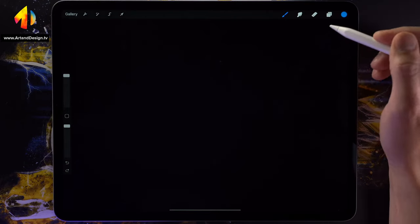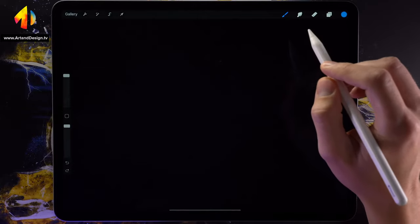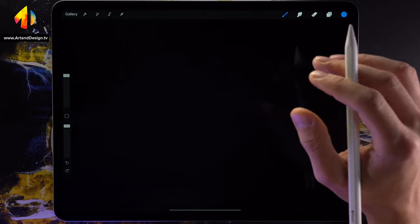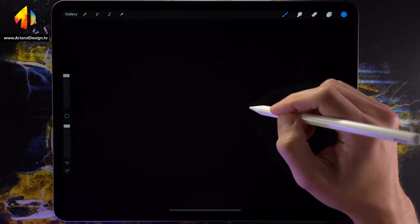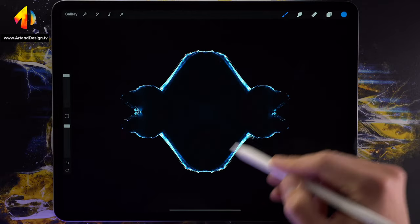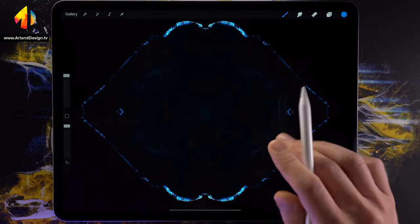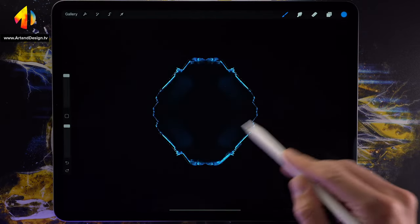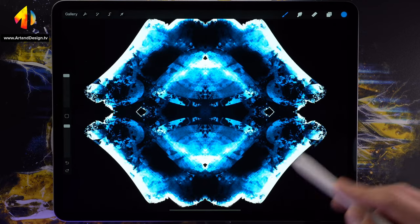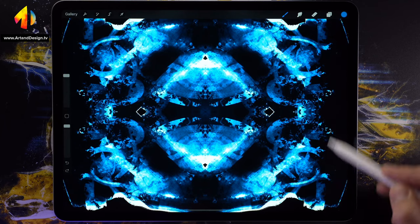Okay, so let's just draw something, and I'm going to ask you a couple of questions while we're at it. One of the things I've been scratching my head over is, what am I doing right now? Sure, I'm using my pencil to draw on the iPad, but is this drawing? Would you say that this is drawing? Is it composing? I'm really struggling to find the right word here.